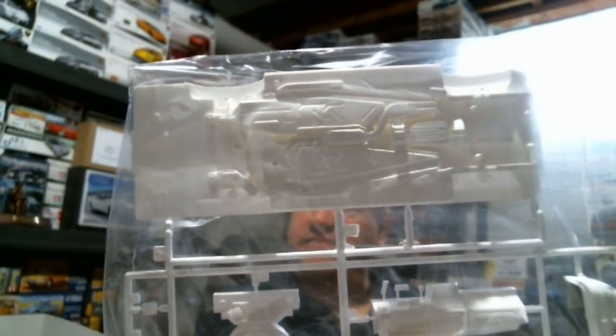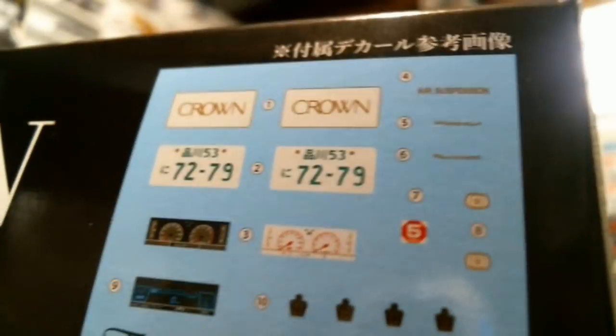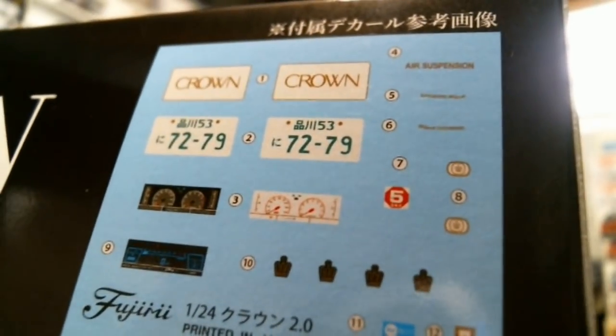It does have a slightly more modern chassis, in the sense that there's a bunch of stuff carved into it as you would expect, but at the same time, it's not motorized. You do get a reasonable facsimile of a modern front and rear suspension. Now, it is still going to run metal axles through there, but it's not nearly as bad as some of these older Toyota kits can be. So, there is that. Very basic decal sheet. You see in there on the corner of the box there are a couple different gauge clusters, and a few different little bits and pieces, and those 4 little crown logos there for the center of the wheel hub, or the hubcap. So there's that.